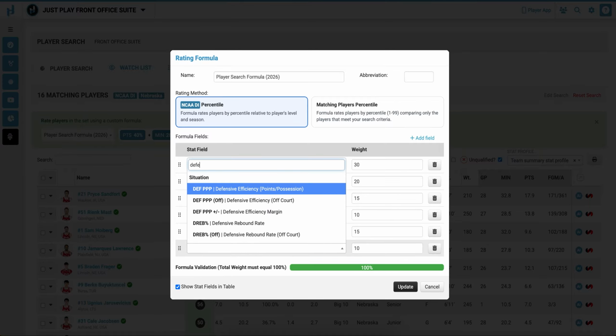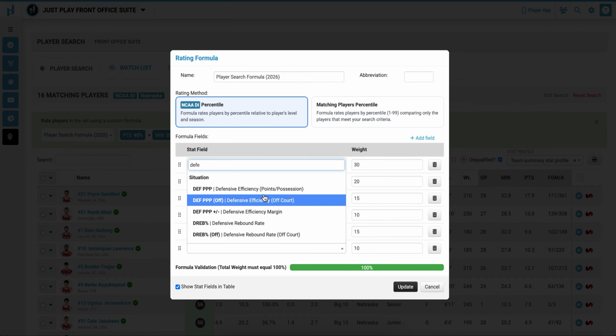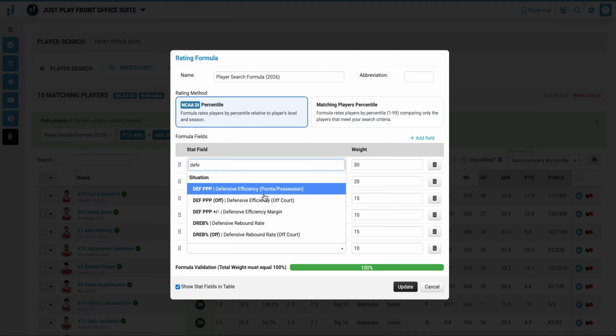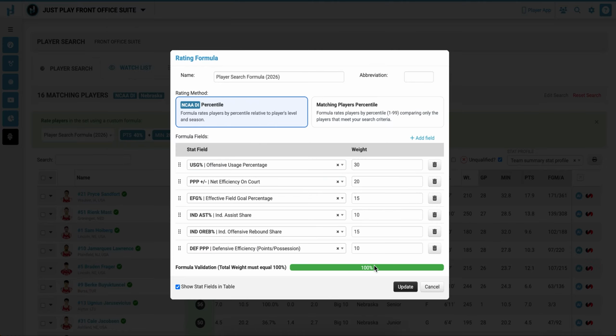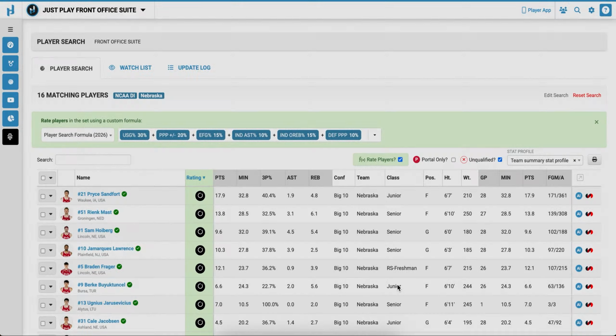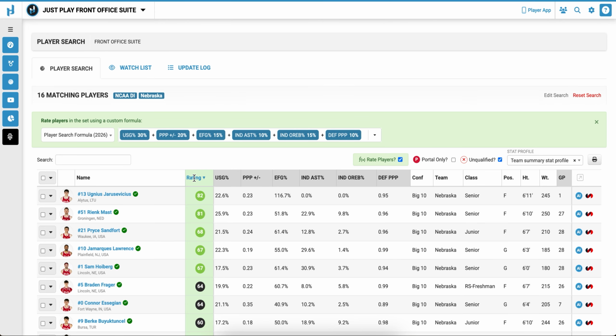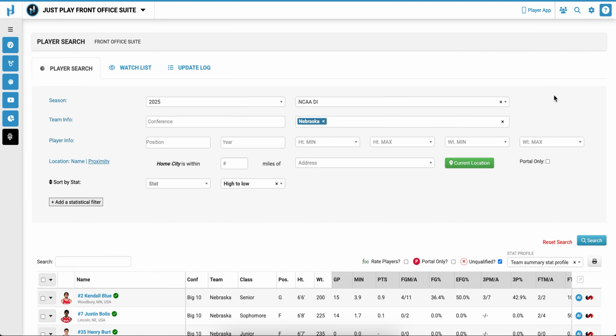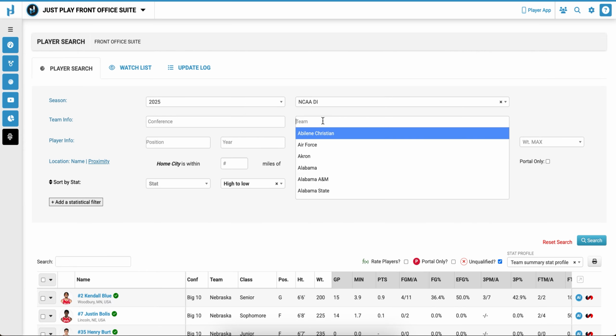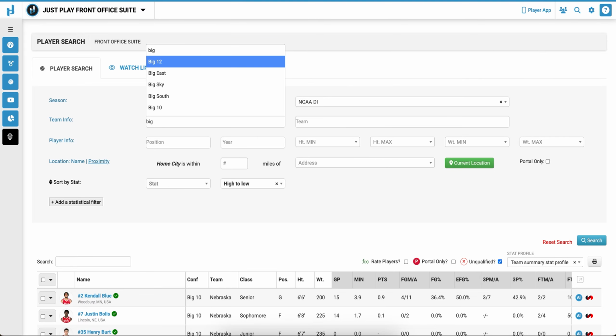The other thing that I want to value is a player whose team has had a low defensive efficiency. So I'm going to pull that in here and we'll hit update. Now you'll see all of these stats render in the table for this subset. So now we're able to back that out. We're happy with our formula. We like how it rates out for our guys. Maybe we do, maybe we don't, but it now allows us to come in and back this out.